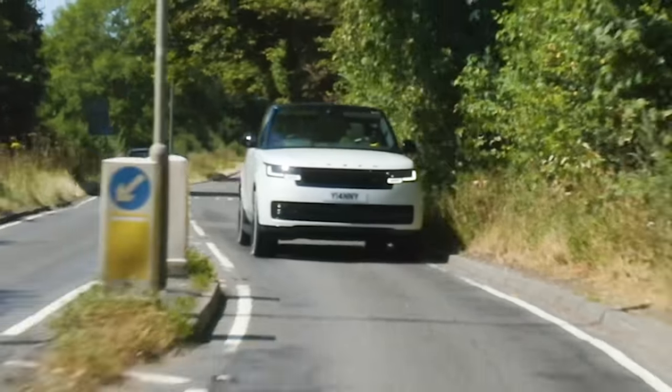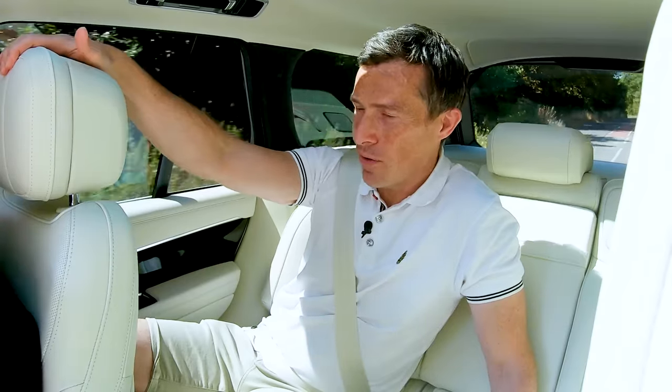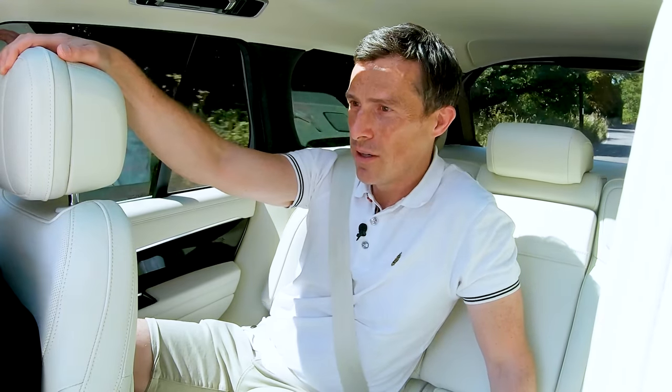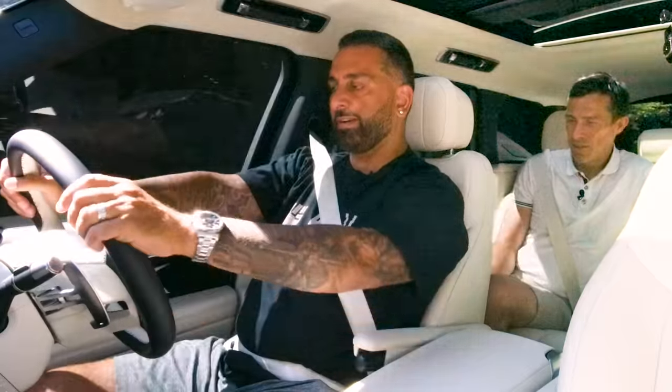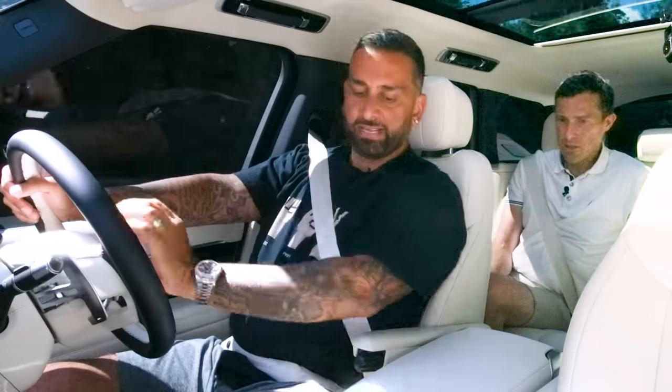Oh, this is narrow. Whoa! Right, do you know what? I think I need to experience this for myself. I want to see what it feels like, Yian. So, pull over. There you go, sport mode. We're in sport now. That's not actually full sport mode either. How do you know? Don't worry, just keep your eye on the road. But look, watch the road. Let's pull over. This is scaring me now. This is it.